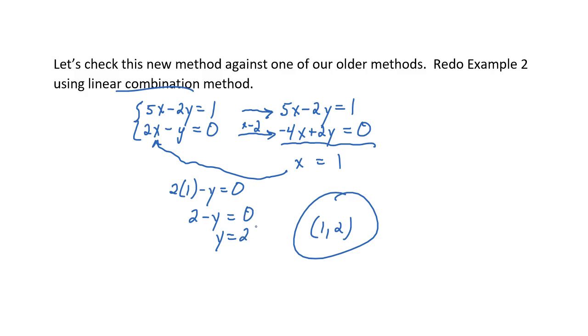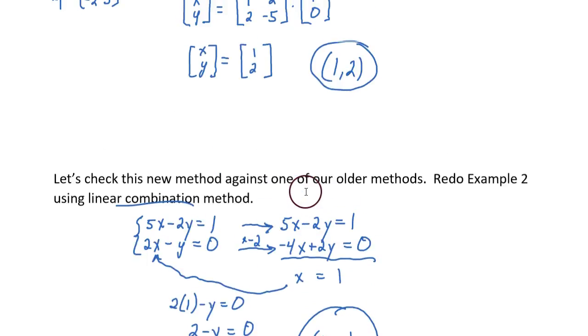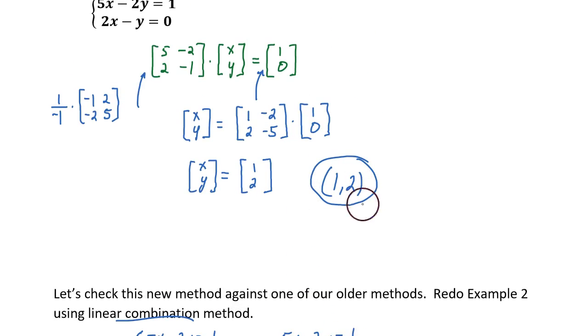So linear combination method worked pretty quickly for this system. Certainly, if the numbers were more complicated, then this would take a little more work. But you know what? The matrix method was fairly fast as well. If this seems harder, it might be because we're just now learning about matrices. If you do more practice with matrices, you might find that you like the matrix methods better than the algebra methods.